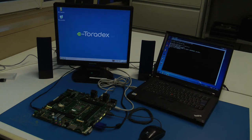This is the end of the Apalis Evaluation Board unboxing. Please also take a look at our Hello World tutorial where we demonstrate how to write and debug a simple application on Toradex ARM modules.